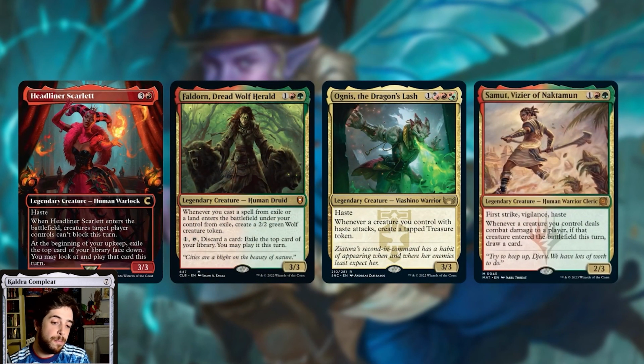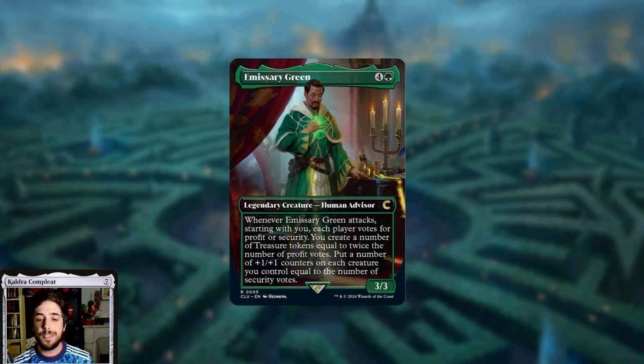Faldorn is going to love being able to cast stuff from exile, generating more wolves in the process. Agnus, this is a creature with haste, so it will generate treasures when you're attacking, and similarly, Samut loves hasty creatures too, and being able to just remove potential blockers is invaluable while generating incremental card advantage is just really good in general.